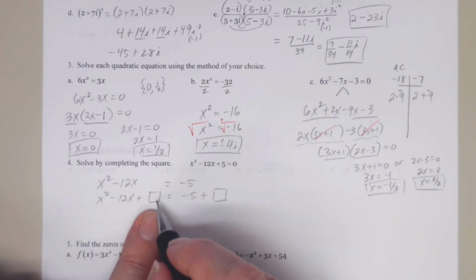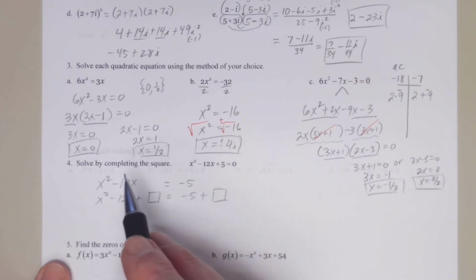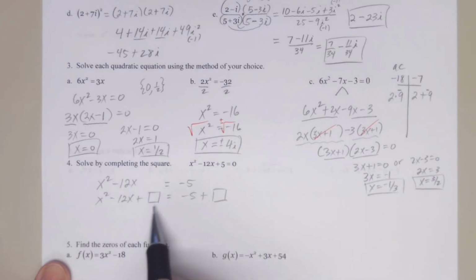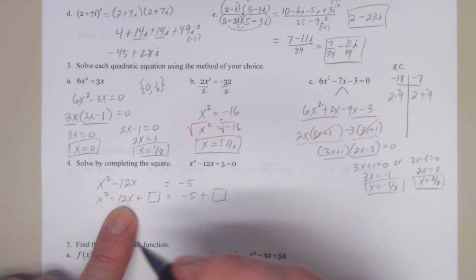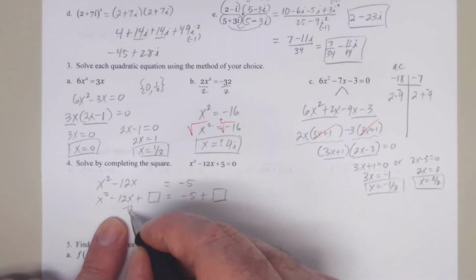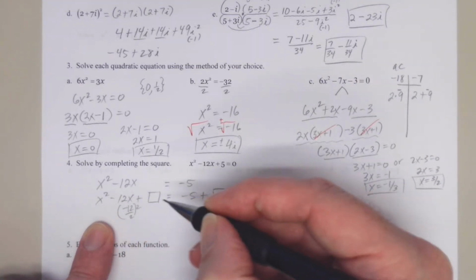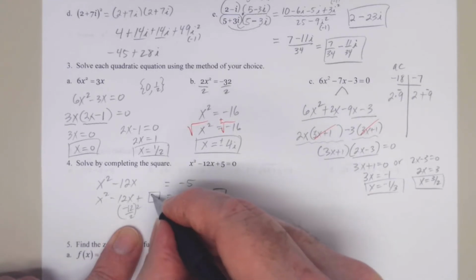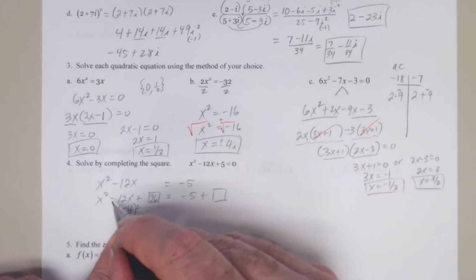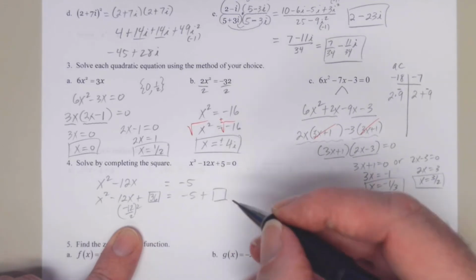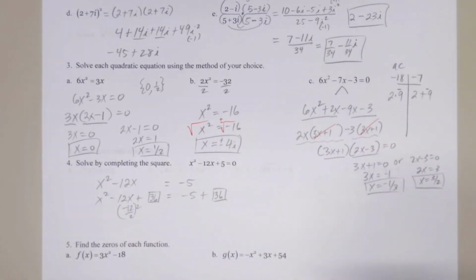How do we figure out what to put here? Well, we're trying to complete the square at this step here, and what we're doing is creating what we call a perfect square trinomial. Once we do that, we'll be able to write this as something squared, and that'll enable us to use the square root method to finish and solve this. So the way we did this is we took half of this number, so negative 12 divided by 2, and we squared that. Well, that's negative 6 squared, which is 36. That's what we need to add to create a perfect square trinomial. So we'll add 36 to the other side as well.